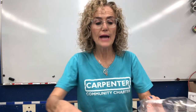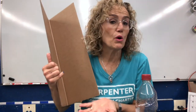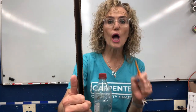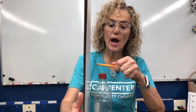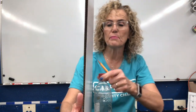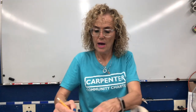So if you want to build a volcano with me, these are the things that you're going to need. You're going to need a bottle and you're going to need some cardboard. It doesn't have to be fancy cardboard — it could be just any old cardboard you have around. You want to put a mark a little lower than the top of the bottle, because if you do it to the top of the bottle, your volcano is going to be too tall. So I'm going to go about an inch away from the top of the bottle and make a line, and now I'm going to cut my cardboard.